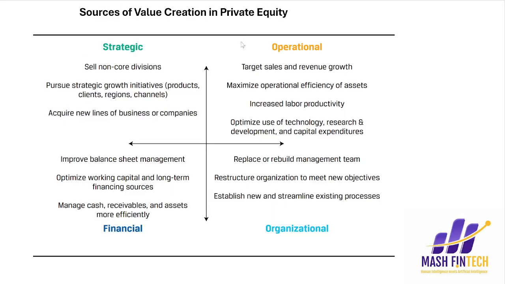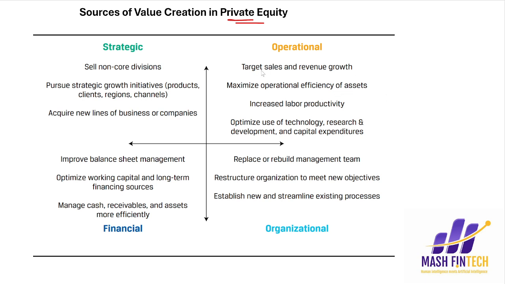And the sources of value creation for private equity in particular, they can be strategic when you sell non-core business divisions or you pursue strategic growth initiatives, products, clients, regions, channels, etc., or you acquire new lines of business. The value creation will also come from operations. You target sales and revenue growth, you maximize your operational efficiency, you increase labor productivity, or you optimize on the use of technology, research, development, and capital expenditures.